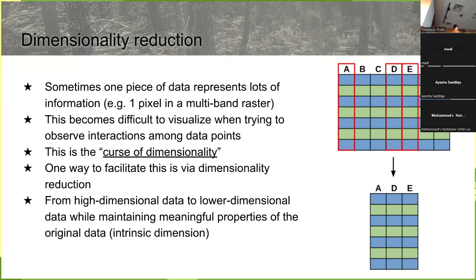I have this massive amount of data that keeps coming in, satellite data, drone data, people that collect data in the field and so forth. I need to find a way to minimize the noise and try to find actual key features that characterize my data set. So one way to do this is through dimensionality reduction. I have, in this case, 6 features, and through approaches like principal component analysis, which is an extremely common approach for dimensionality reduction, it tells me I only have 3 of these features that are very important. You don't really need B, C, F, and G.